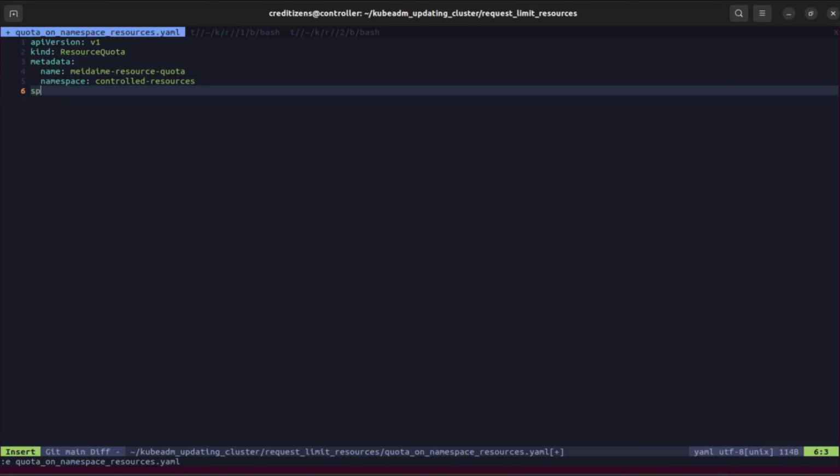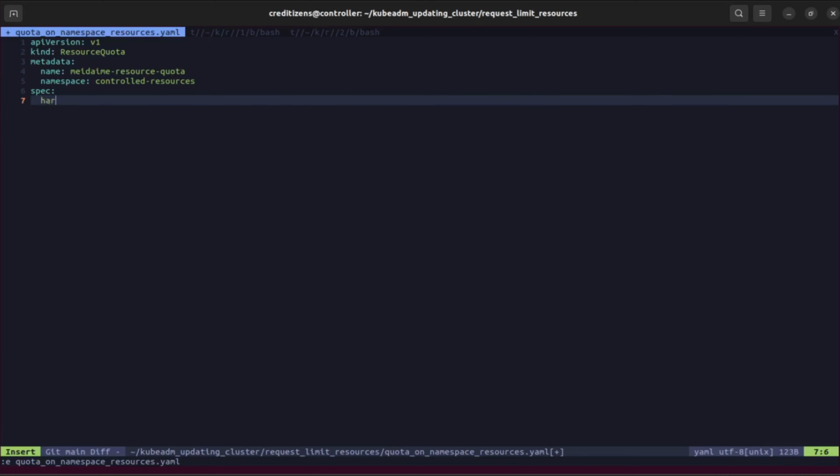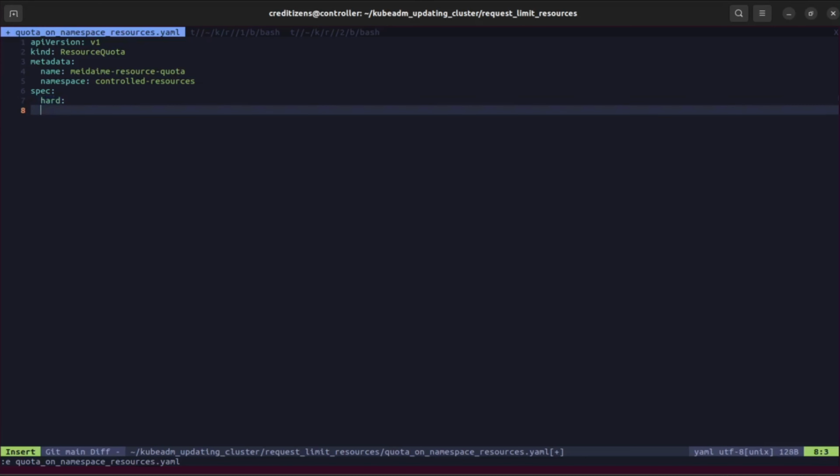And here we go, we put the spec, what we want to control. So there is this key, hard, and after here you can list resources. Don't limit yourself to just requests and limits.